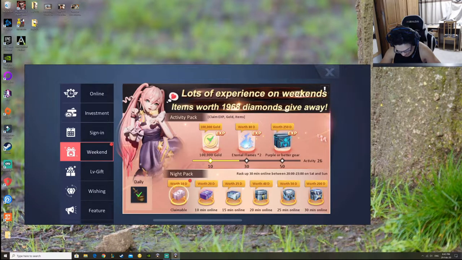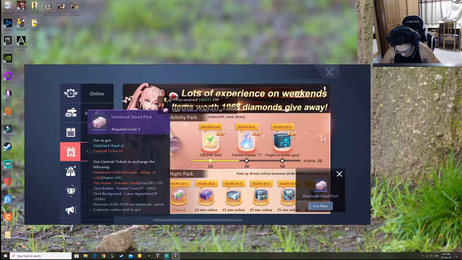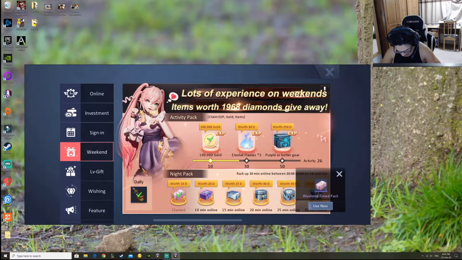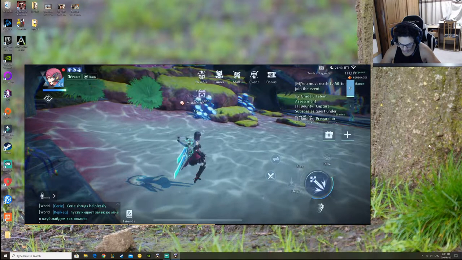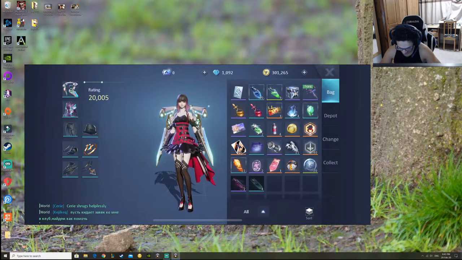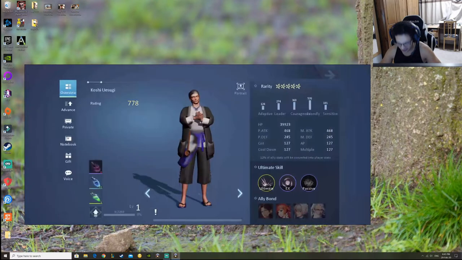Oh, what's this? Claimable. Worth 10 days. 10 days? I don't know. It's only been out for 2 days. Wait, 10 days? Really? How did you do... Oh, we're gonna... It's magic. Oh, really? It's one of my many talents.